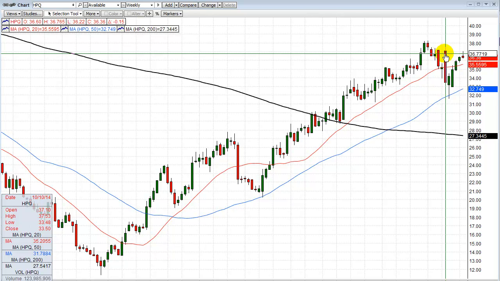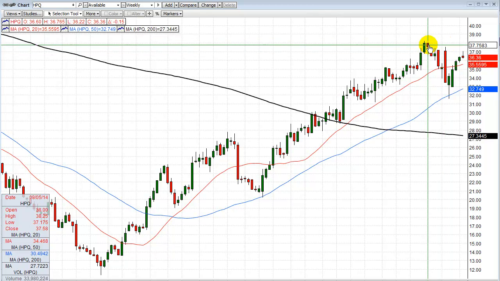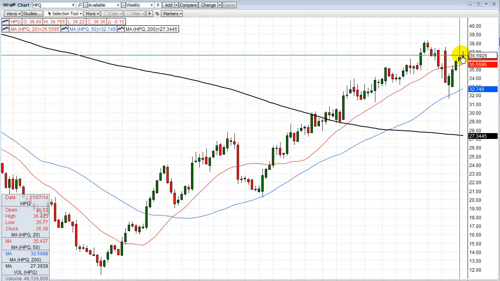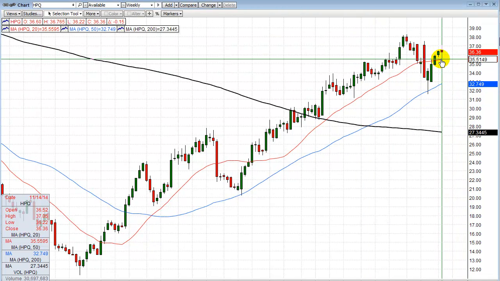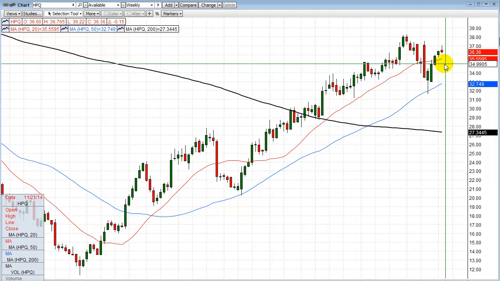For a little bit more aggressive traders that like to give a little bit more wiggle room, you can always put your stop above the high here, which was 38.25. However, this pattern would really only play out as long as you stay inside this weekly top. And the weekly top, once again, is 37.53. So what you'd be looking for is taking a trade on the short side right now, and you'd be looking for, conservatively, 35 should be pretty good chart support. So you might be looking for 35, which isn't all that much downside, and that's the reason I'm showing you this.